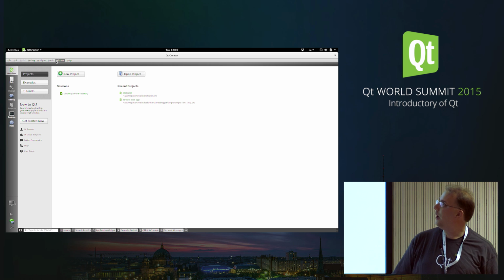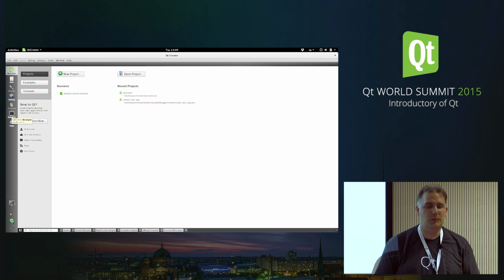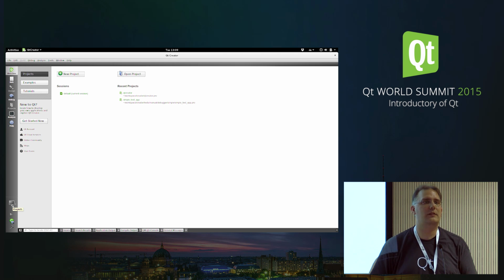So up here we have a menu bar, that's pretty standard. This area here we call the mode bar, which is basically different modes for different frequent tasks you run into while developing stuff. Down here we have a target selector, which allows you to switch between different environment targets.